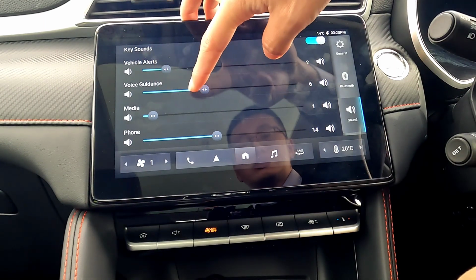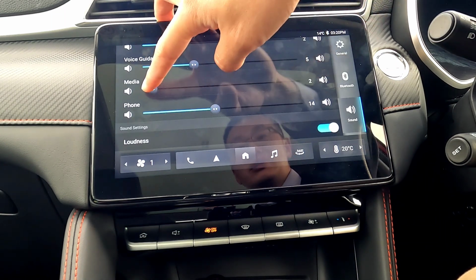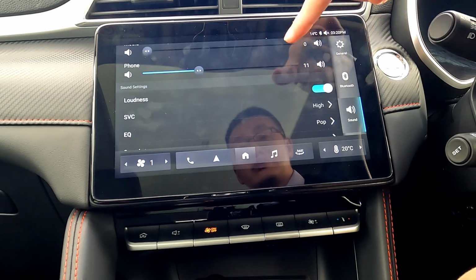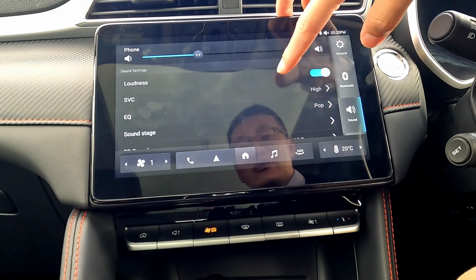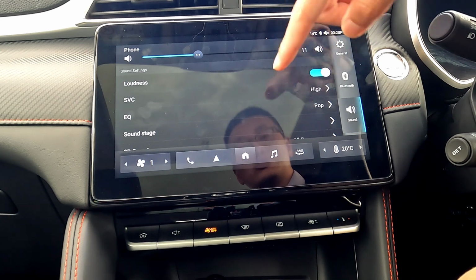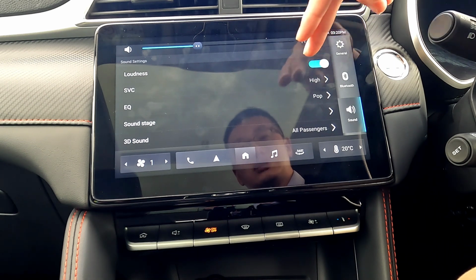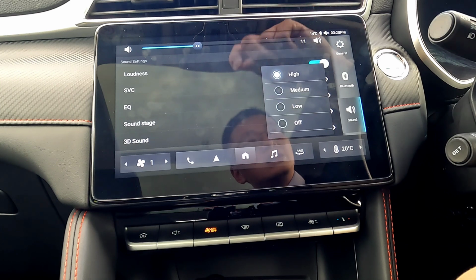Next one, voice guidance. That's basically the navigation voice. Media, that's your music playing. Phone, that's the other person's voice, how do you say, the volume when your phone is connected, basically. Loudness. This allows you to feel, for example, when you listen to the radio, the other person's voice is louder, so you can hear it clearly. So that's okay.